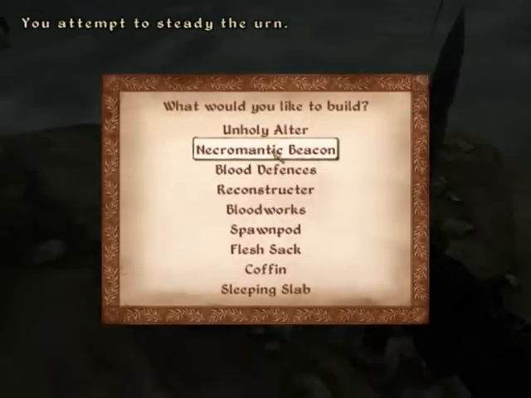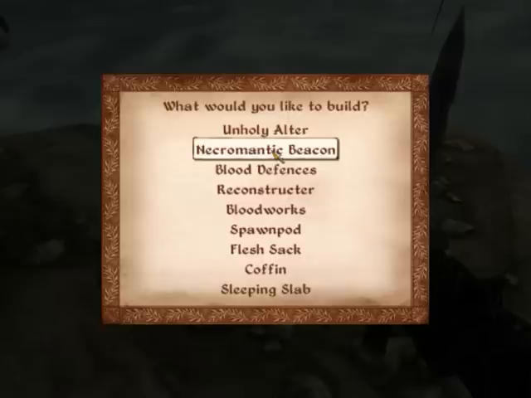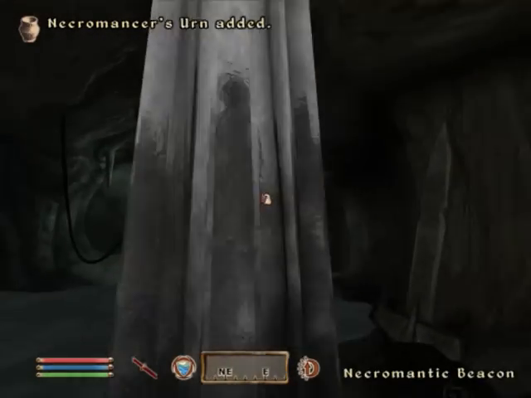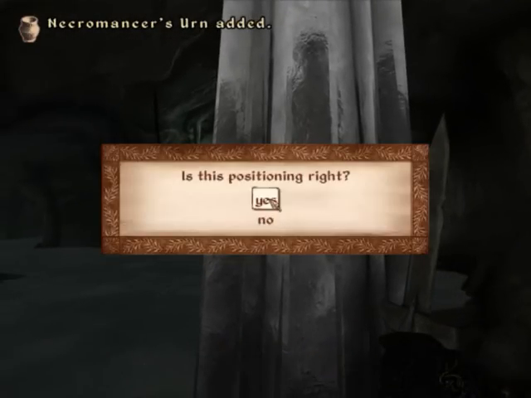I'm not yet so great with the spawn pod and bloodworks and reconstructor, because I don't know what they do, or the flesh sack. But the coffin, I think you can store bodies in. Sleeping slab, I know you can sleep on those. But the necromantic beacon is one other thing which I love, which is just so cool.